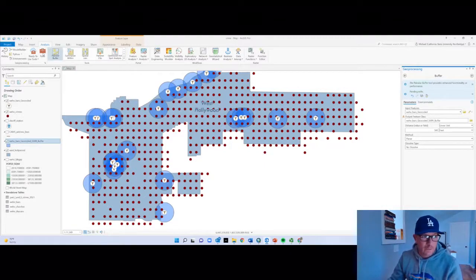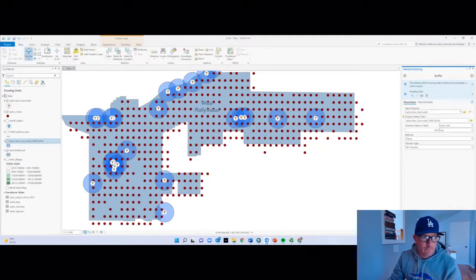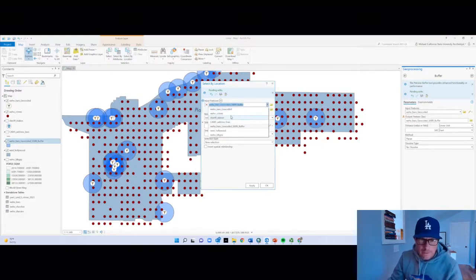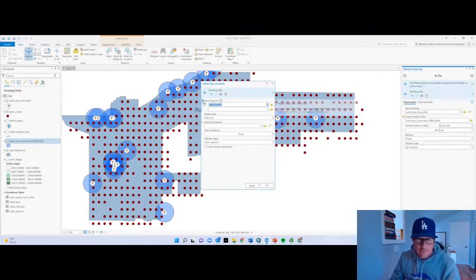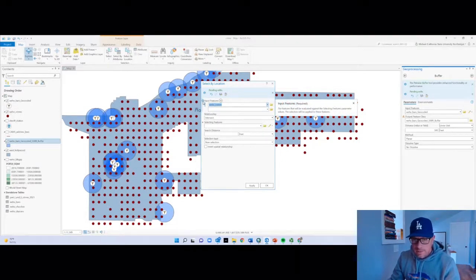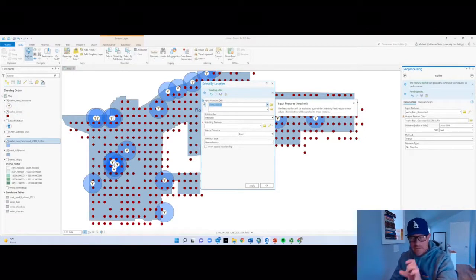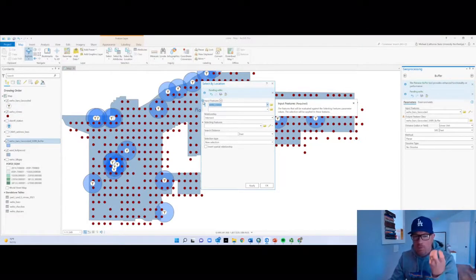Now what we can go back and do with this is I can go back to map. Let's do that select by location again. All right, and so we're going to see our input features. We've got to switch this around here. We want our West Hollywood crimes, because if we go to this, the selection will be applied to these features. You see that last sentence right there. So this is what we want to grab.